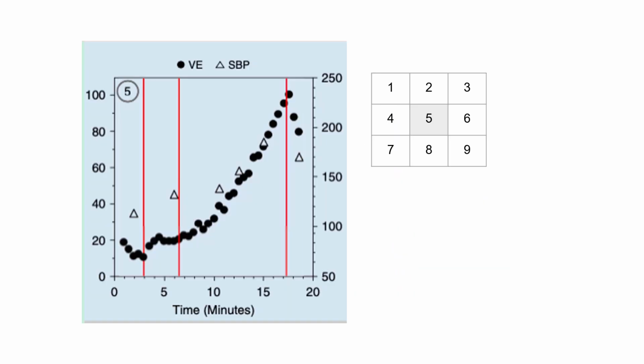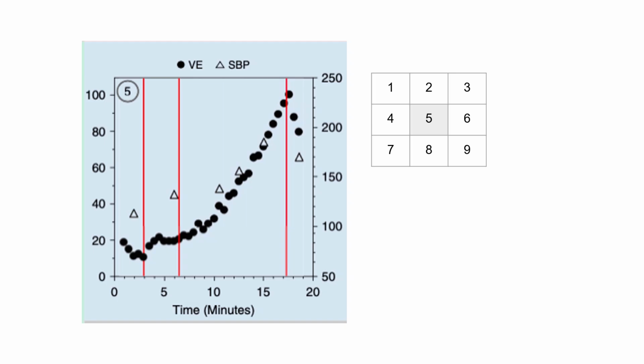Here we're looking at panel number 5, looking at minute ventilation relative to time. As you can see, it's a very linear increase to maximal exertion followed by the recovery phase. Keep in mind it is our cardiac output that typically limits our ability to exercise. So a small or absent breathing reserve strongly suggests constraint by breathing mechanics, either because of a reduced breathing capacity or because of exaggerated breathing requirements because of inefficient pulmonary gas exchange.